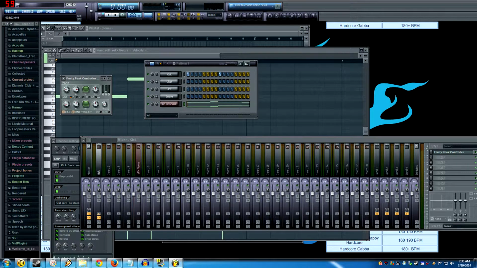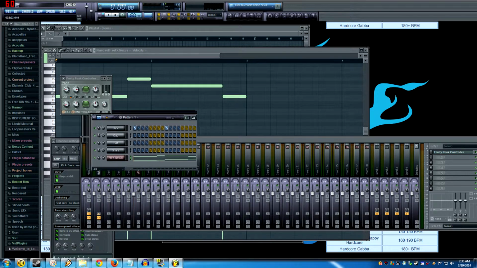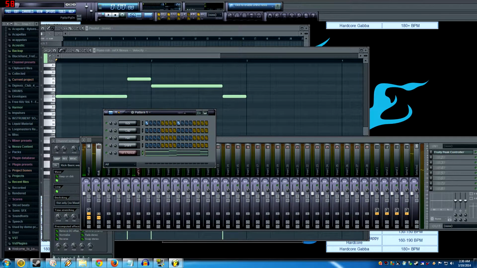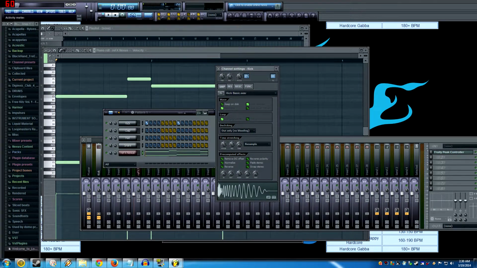And now, as this is playing, it should go exactly the way I want it to sound. And that is how you mess with Fruity Peak Controller.